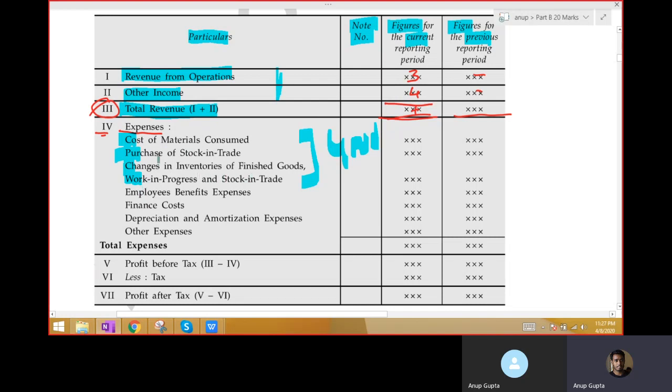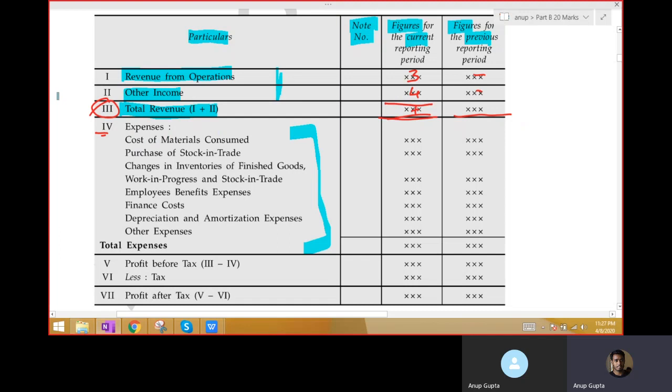So if you read 2-3 times, and try to remember by learning this way, that the first three are related to goods, then there is EFDO, that is employee benefit expense, finance cost, depreciation and amortization, and other expenses. The meaning of all the items will be explained in the next video. This video is basically trying to focus on how to memorize this format. So again, under expenses, the first three are related to goods. So it is CPC.